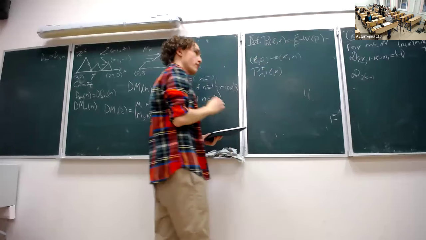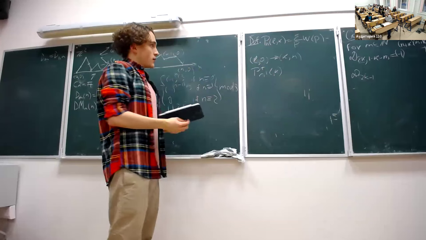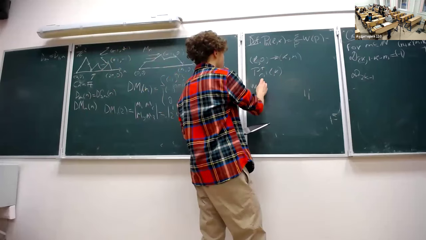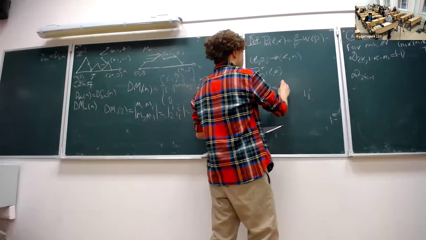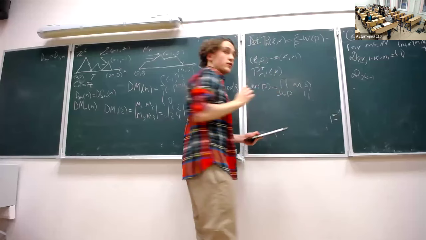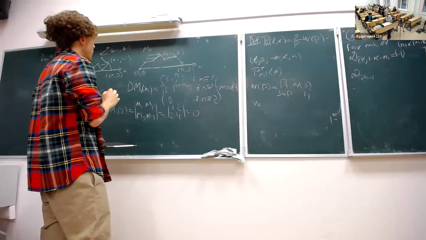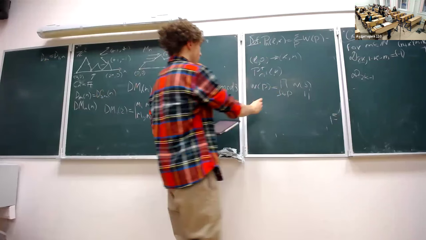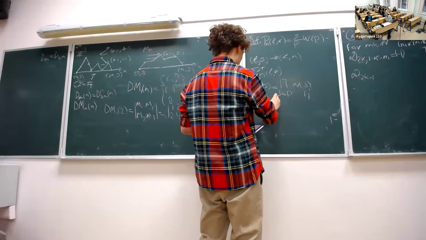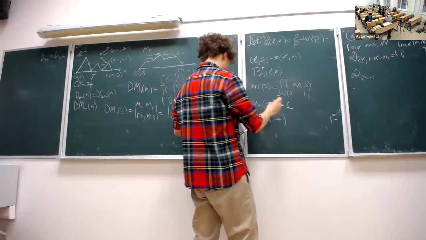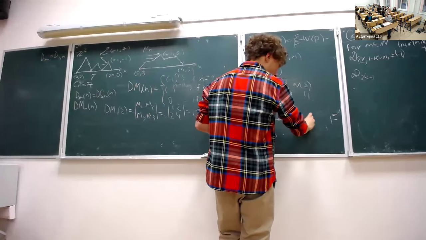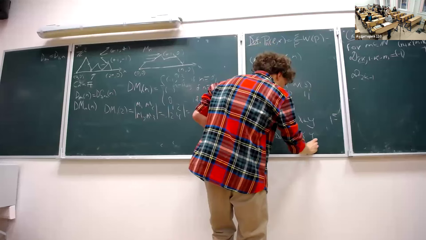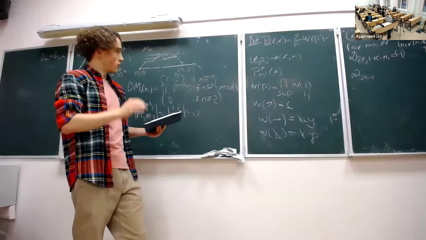And what is W of P? W of P is the weight of the path, and we will define it in a second. So actually, W of P is a product of W of S, where S is every step of P. And now we need to define three numbers, or some expressions probably, because we want to think about this generally. So the weight of an up step will always be 1. The weight of a level step will be x plus y. And the weight of a down step will be x times y. x and y are some formal variables which we use to write our generating function.